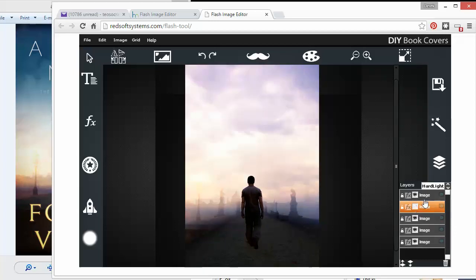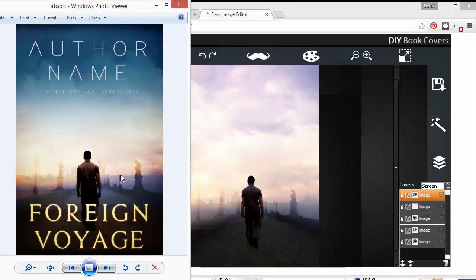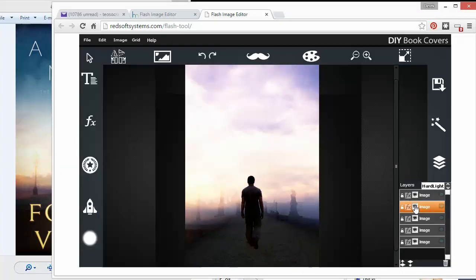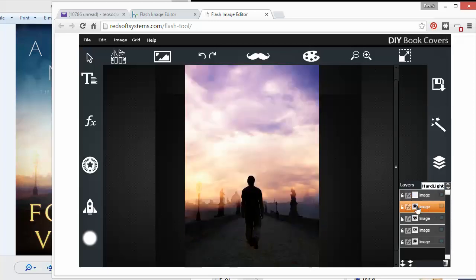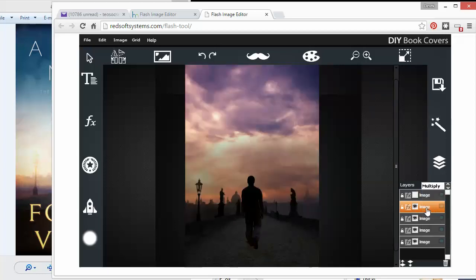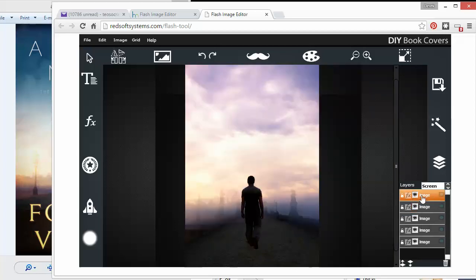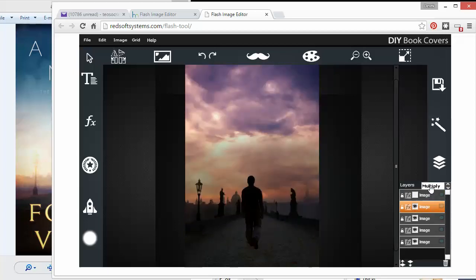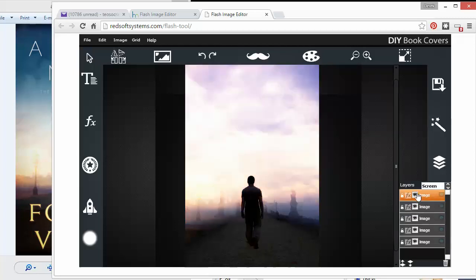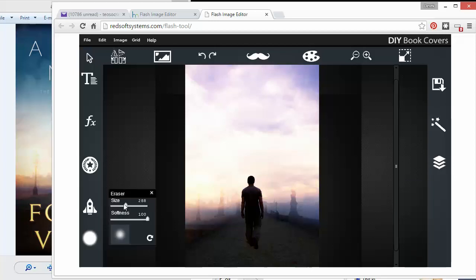And see, this one is on screen. That's where you get the really nice lighting. And actually, there's even more colors on top of here. So it's this layer. That's making it a little bit too dark. This is that hard light. So if I set this one to hard light, and then I set this one to screen, and then I go back to the one that's on hard light, and I just erase a little bit.